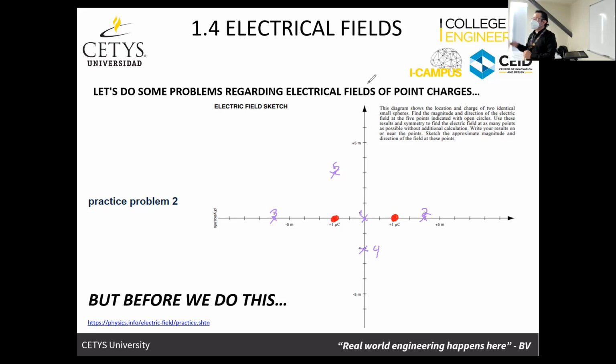Any sort of charge, moving or not, generates an electrical field. Moving electrical charges generate magnetic fields as well. So for example, if the charges are static, they're not generating a magnetic field. But if the charges were moving, the movement of a charge automatically generates a magnetic field. So that's a different situation. Right now, the charges are not going to be moving unless specifically stated for a particular problem. So in this case, they're not going to be moved.